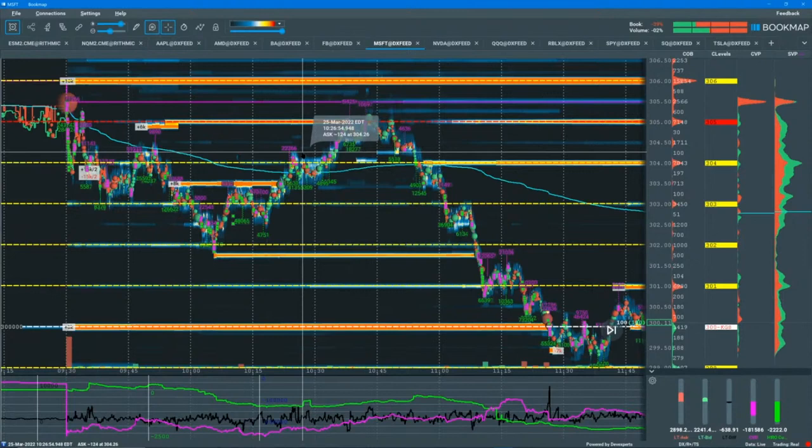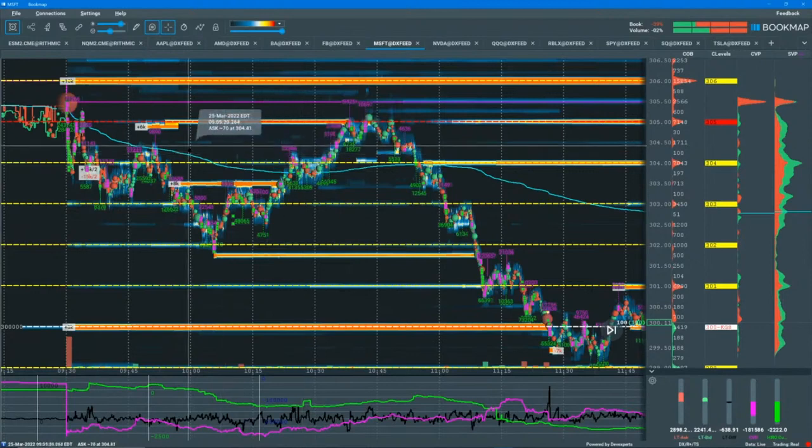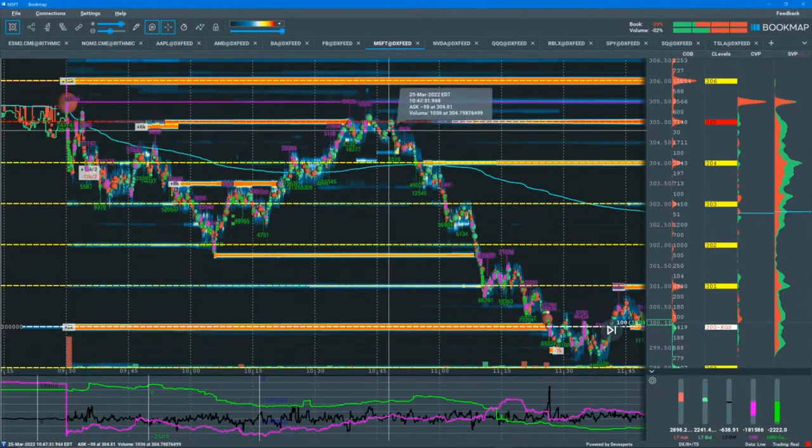So again, in this case, traders were buying puts and selling calls, and that's both negative delta trades. So market makers were selling the puts and buying calls, and they don't want to take on that positive delta exposure, so they still sell stock to neutralize their delta or hedge their delta.